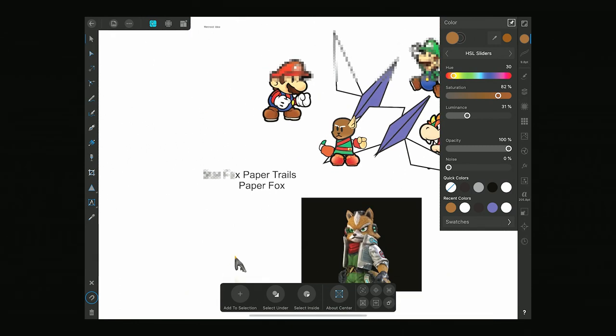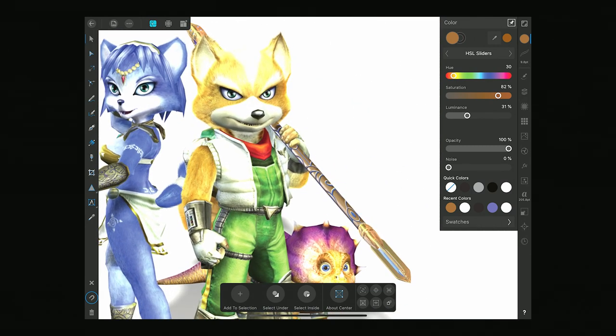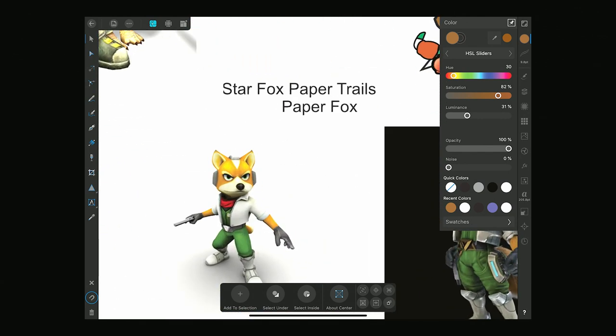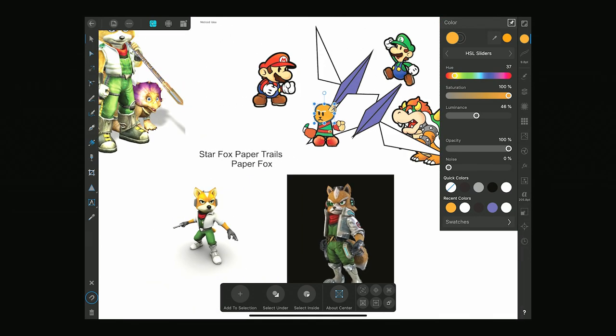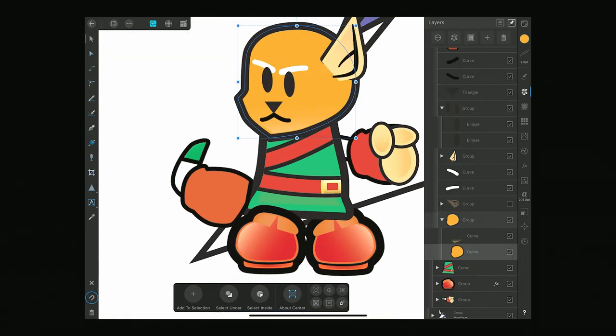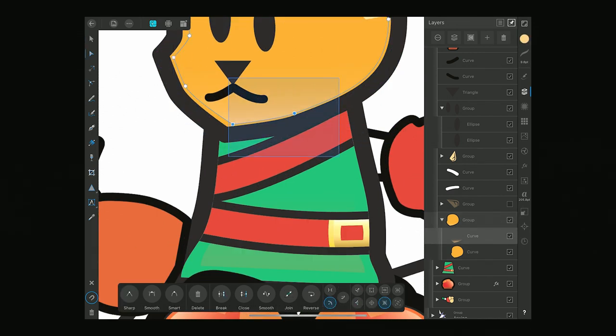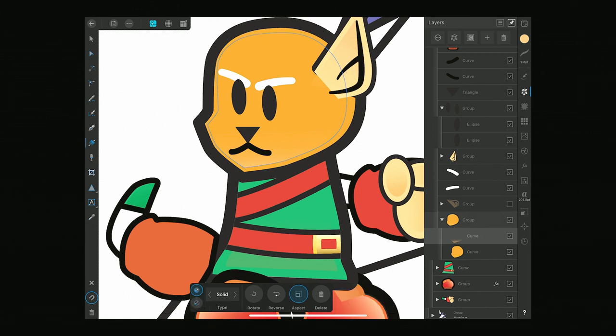And his fur is more brown there, more orange here, I'd say. Do you want to go somewhere in the middle? We'll go with this orange. Yeah, I think we like that. And then this one. Let's see. Move it up a bit. Okay. Take a look at this gradient fill tool.